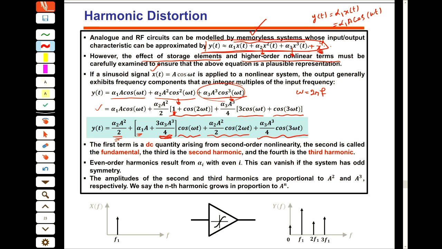If you look at the graph here, I have the input which has a frequency only at f1. And then it goes to this nonlinear system, and this nonlinear system is defined by this equation. Then you see that we have a DC component. If you look at the output of my system on a spectrum analyzer, I have DC, the fundamental frequency, and the other harmonics. This is good. Somewhat good. These are not.